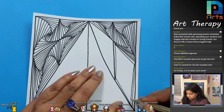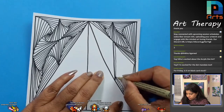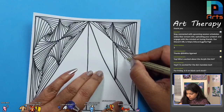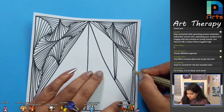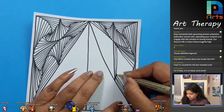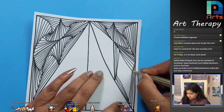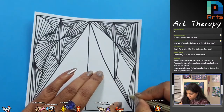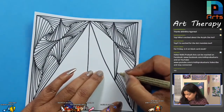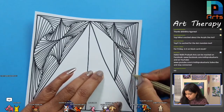I know a lot of kids want to use the ruler. You can use the ruler. It's absolutely up to you. I would like to draw freehand. That's the fun of this spiral art, to draw freehand. But sometimes if you want to use the ruler, no worries. As I always say, no rules. It's your artwork. It's your style.